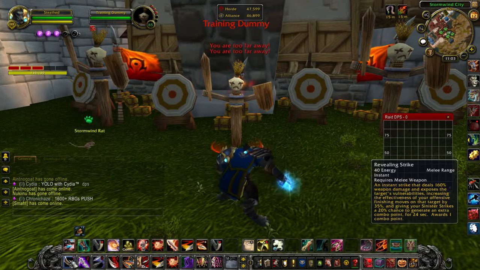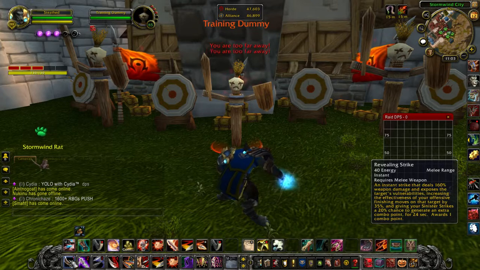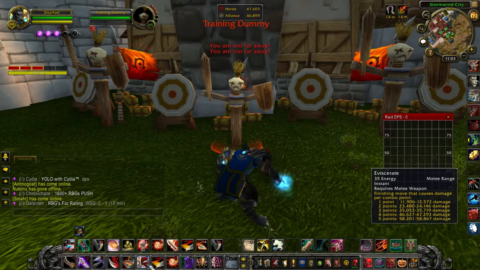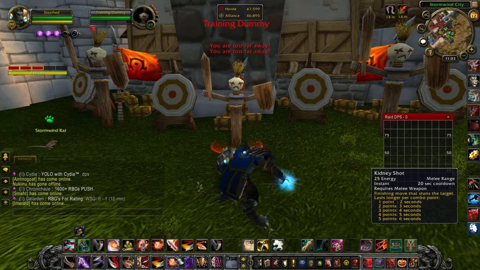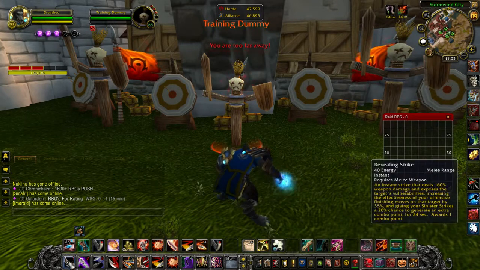It's an instant that deals 160% weapon damage and exposes the target's vulnerabilities, increasing the effectiveness of your offensive finishing moves by 35%. Now, 35% is a big deal because it's 35% across the board on all your offensive finishing moves. So your Eviscerate is going to be like you're doing it with 9 combo points if you're at 5, or like 8 combo points. Your kidney shot is going to be like a 9 or an 8 combo point kidney shot. So it's a really, really long time for kidney shot. People hate when they're putting a 9-second kidney. They're guaranteed to trinket it, and then you just throw them in a blind and they're CC'd.